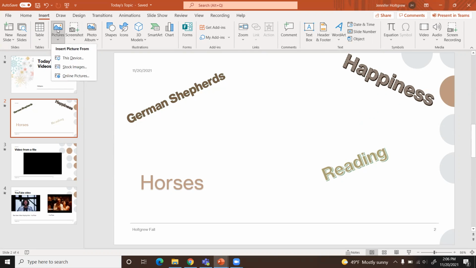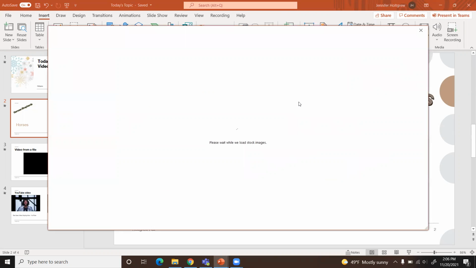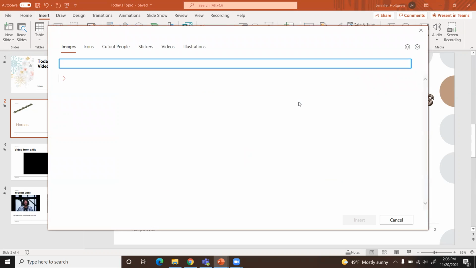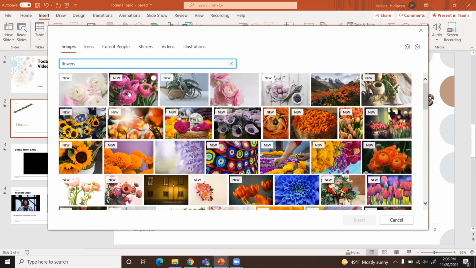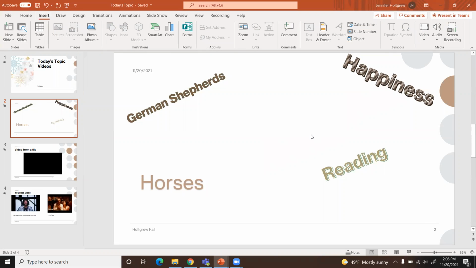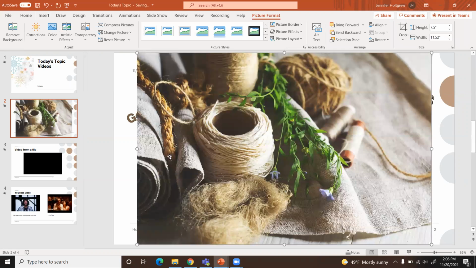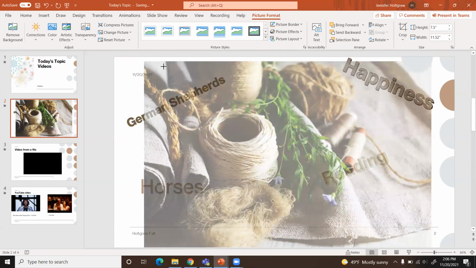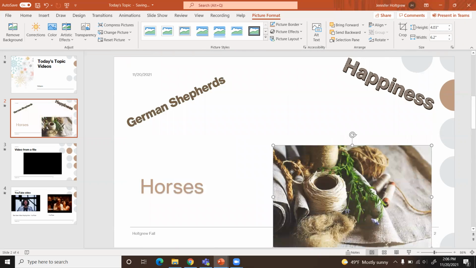Okay. Now we also looked at pictures. So if you're inserting pictures, let's just do a stock image. Flowers. And let's say I wanted to insert this one. Now this got pretty big in a hurry, so I'm going to resize. I like to keep the integrity of the picture, so I grab a corner.